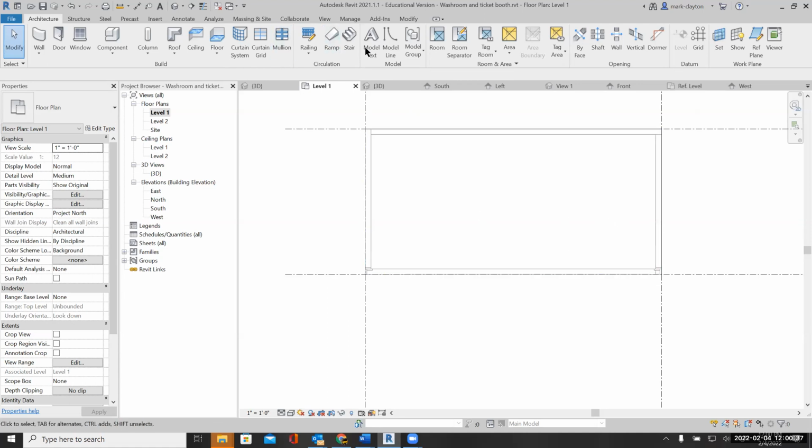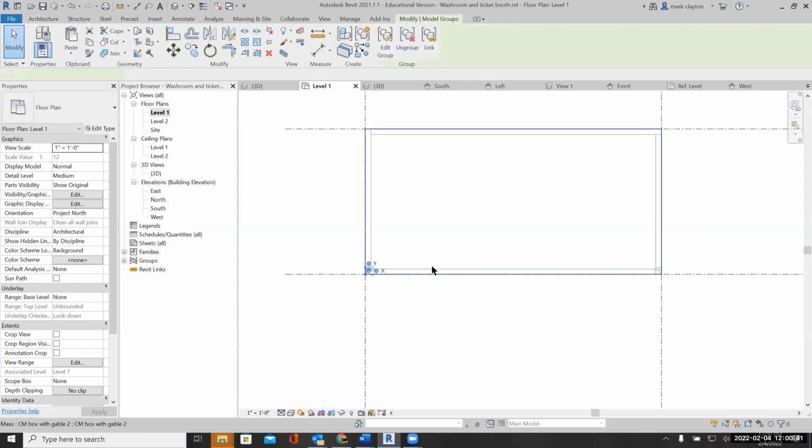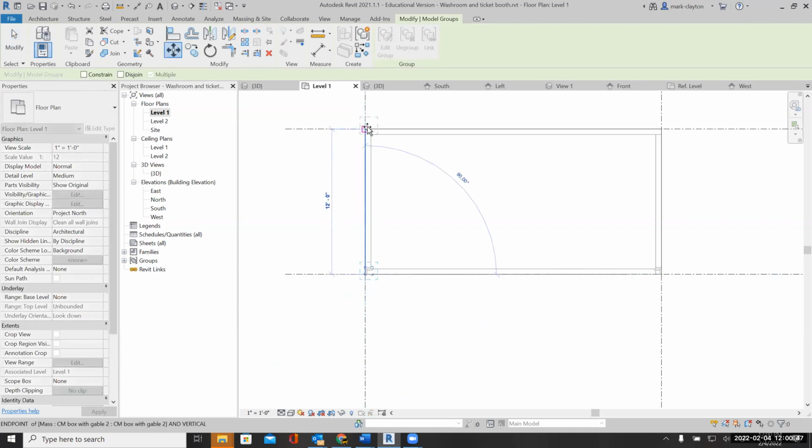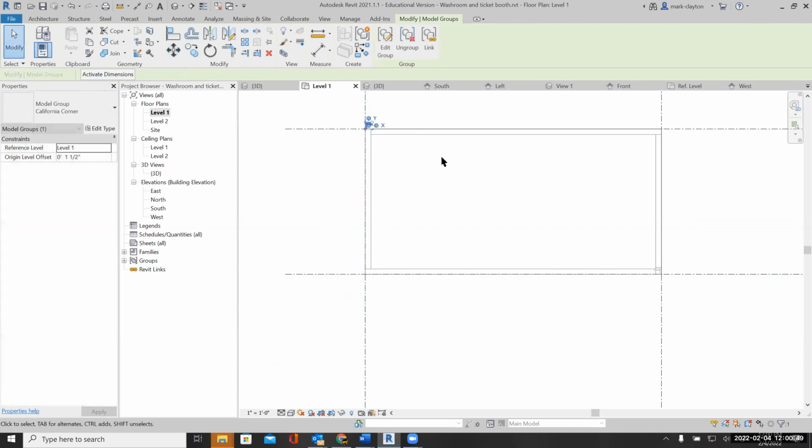So I'll do them pretty much the same way. I will pick a corner post. I'll move it. I will mirror it.